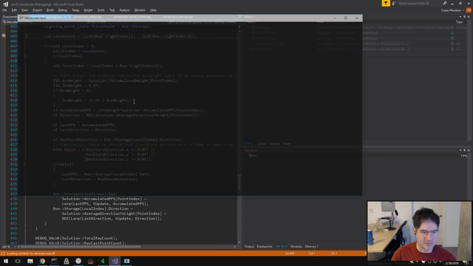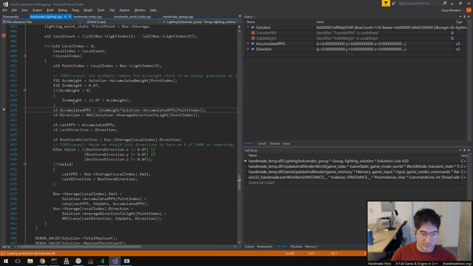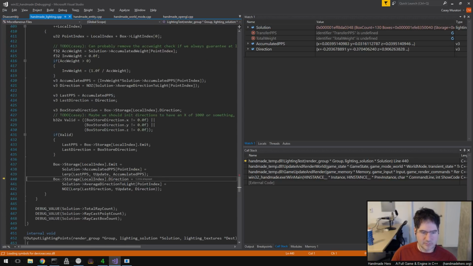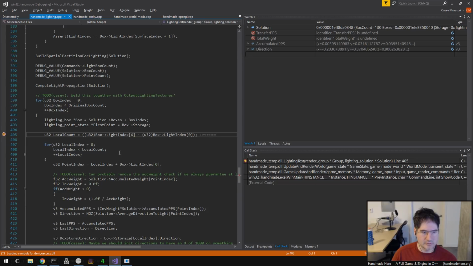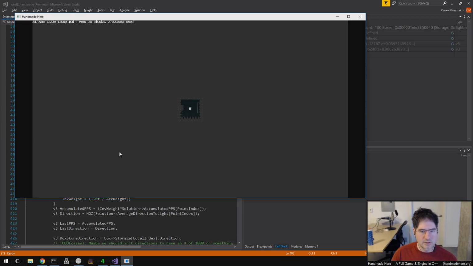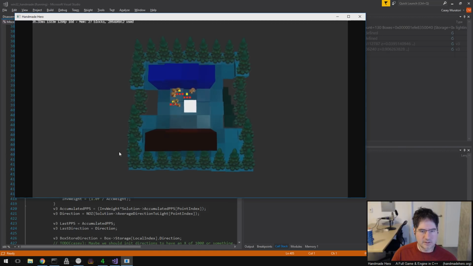Let's step back in here because I've made so many mistakes in here now. I want to really check it out. That's the correct weight, 1/4, right? So now we get an accumulated PPS and a direction value out of it. The last PPS and last direction values are going to be set to those. We're going to have a not valid, so we're going to blend between them, and that's what we get here. The T update looks right. Last direction and direction should be the same. And last PPS and PPS should also be the same. I don't know why it's not hover valuing those. Okay.